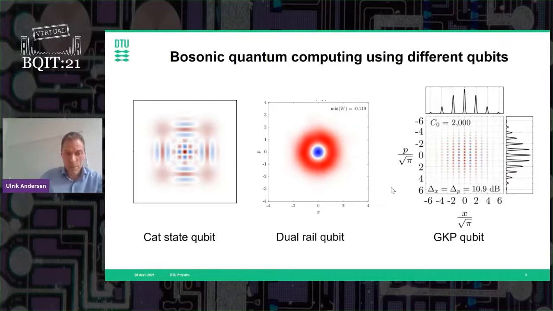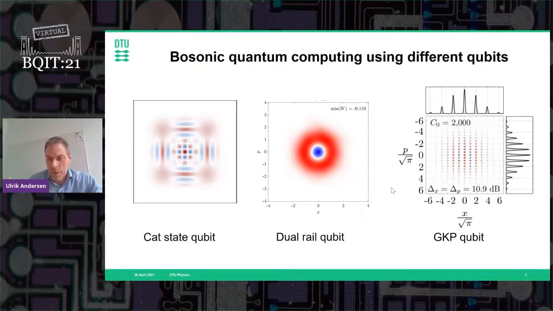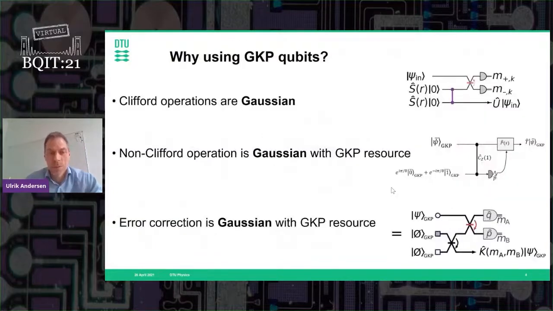There's also the cat qubit, which is a rather difficult approach — maybe not so much in the microwave regime, but in the optical regime it's quite difficult to generate the qubit and also to realize quantum error correction coding based on cat state qubits. That's why we have been focusing mainly on the GKP qubit, the Gottesman-Kitaev-Preskill qubit, which is also not easy to generate — it has never been generated in the optical regime — but it has significant advantages.